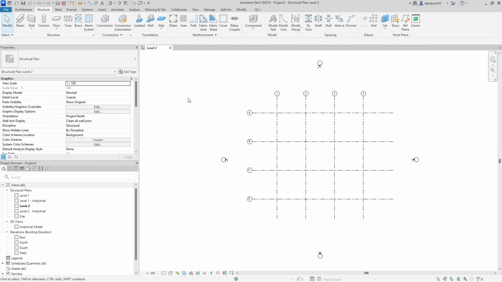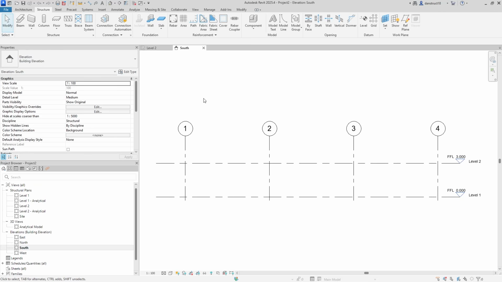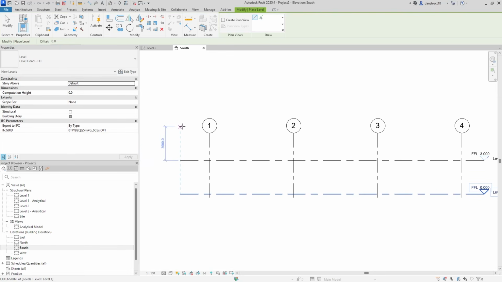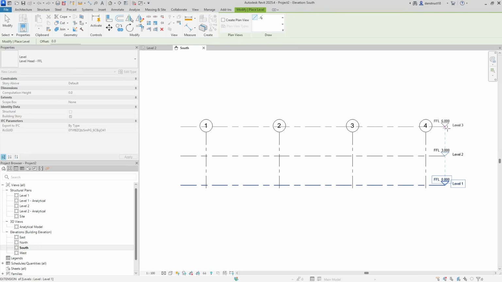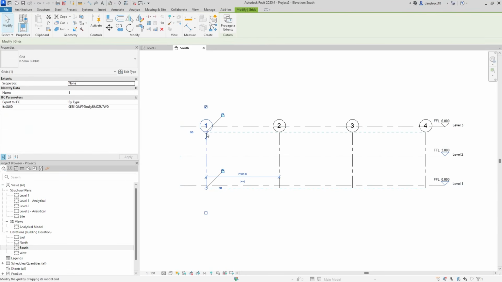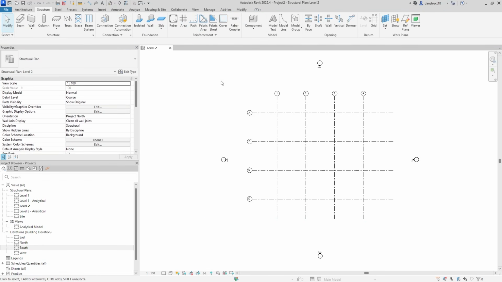Now let's go ahead and model our columns. To do that, I'm going to go ahead and open up an elevation view. So I'll open up the south view, and I'm going to come over here to the structures tab, and I'm going to click on level. I'll click here. I'm going to just create a level here for my upper column, set it here to 3000, click, and I'll click in this direction. Once I'm done, I just click on modify. I'll select this grid line, I'll just move it up a bit. There we go. I'll close the south view for now.